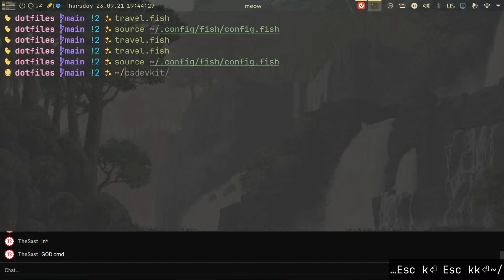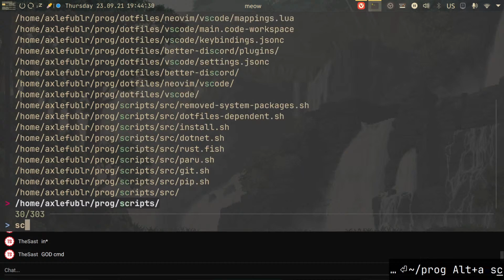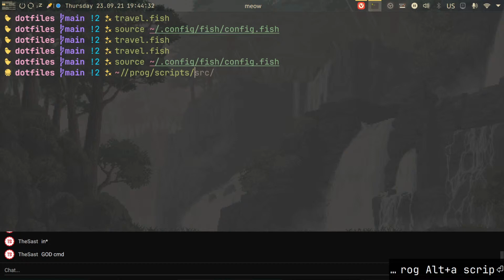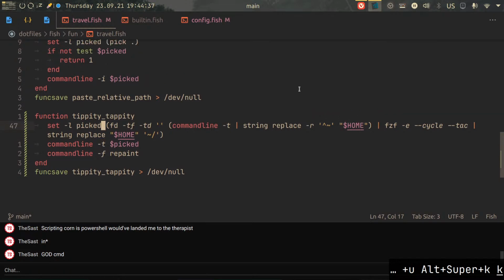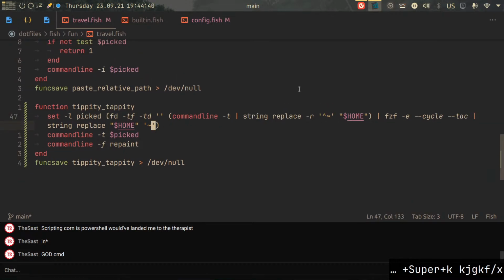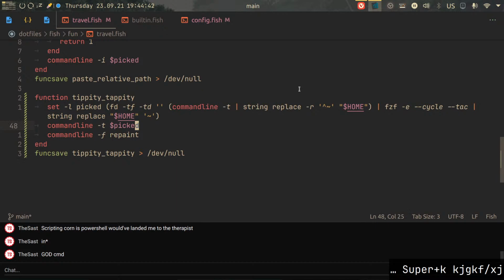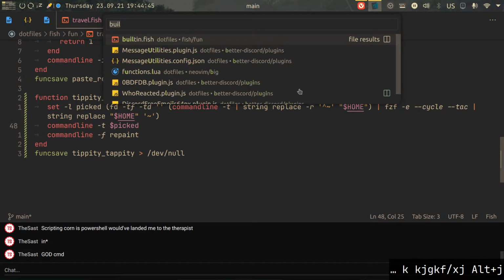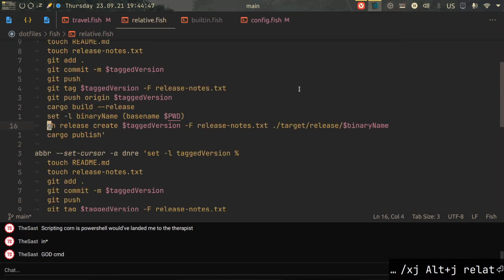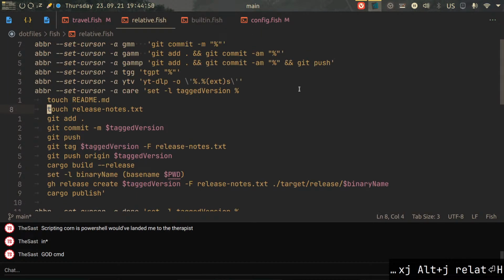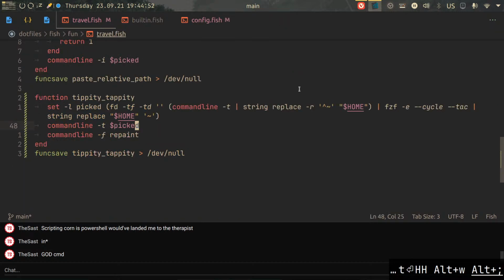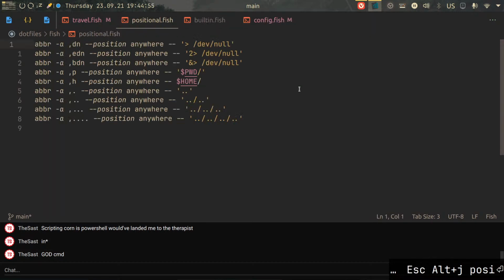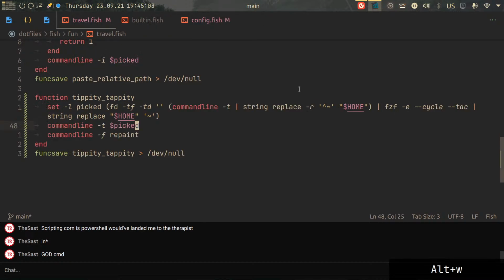Boom. So let's do prog scripts. Yeah, so I was correct. However, interestingly enough, we don't need this. Ah, hold up. Relative then. No. Positional. Ah, I add the slash, not the home variable.